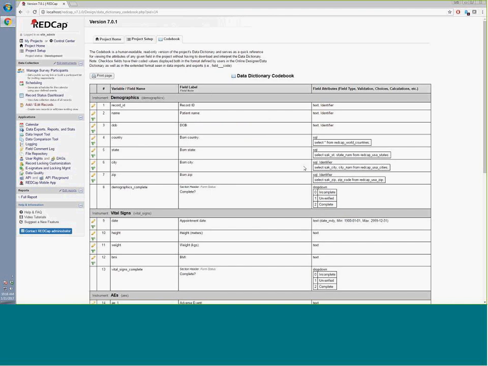You click here. It's going to view all the instruments. For example, here, this is my first instrument, demographics, and it shows the variable name, field, and the attributes it sets.